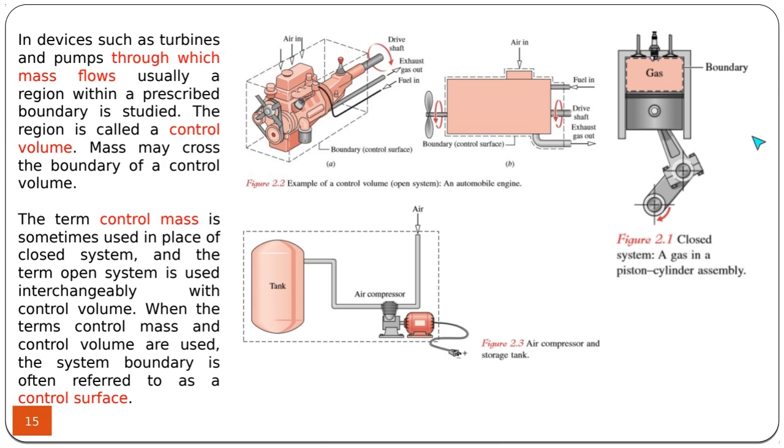On the other hand, open systems are those systems with mass crossing their boundaries. There are many examples of open systems we can see around. For instance, consider this system. This is the system boundary, the dashed lines. In the system, we have an air tank and a compressor, and as you can see, air is crossing the boundary, so mass is entering the system, so this is an open system. Also, because the electric motor uses electrical energy, as you can see, electricity, the energy, crosses the boundary as well.